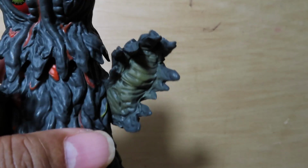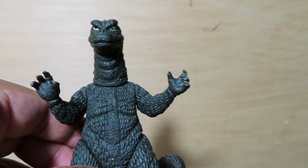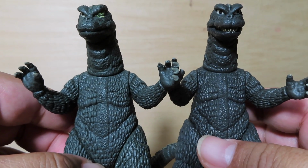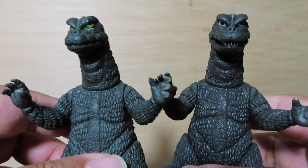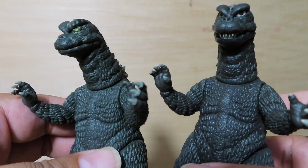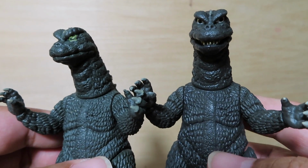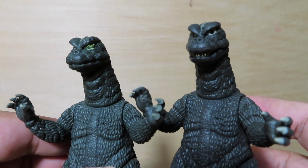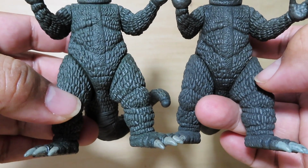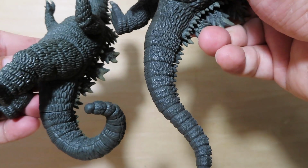And if you're wondering about the 2 Godzillas, I have Godzilla from the Destroy All Monsters set, and you can see the color is a bit different. The Hedorah Godzilla here is a little bit lighter, sort of a greener tinge to his skin tone, as opposed to the Destroy All Monsters version here. He's a little bit more gray, a little bit darker, and you can see the bodies are virtually the same as far as the legs, body, arms, but the tails are different, as you can see there.